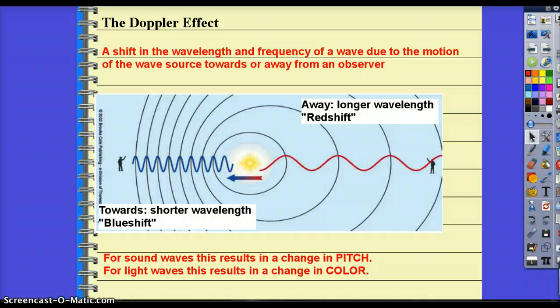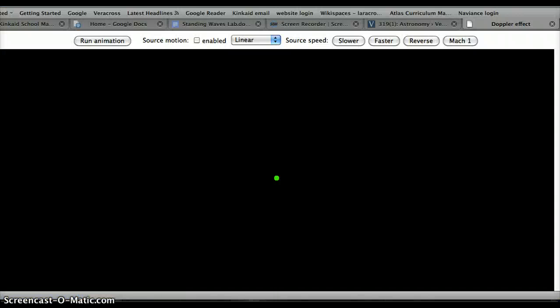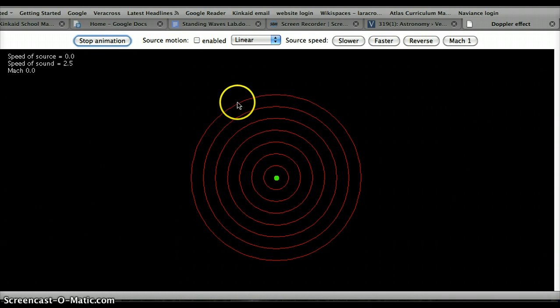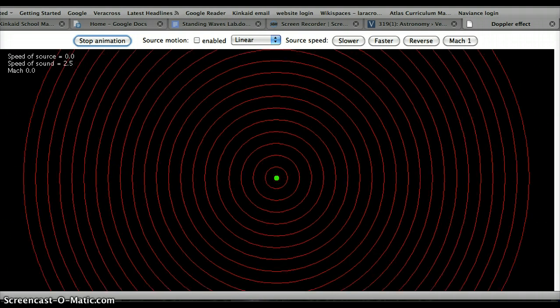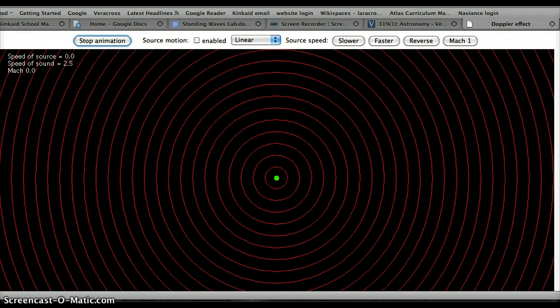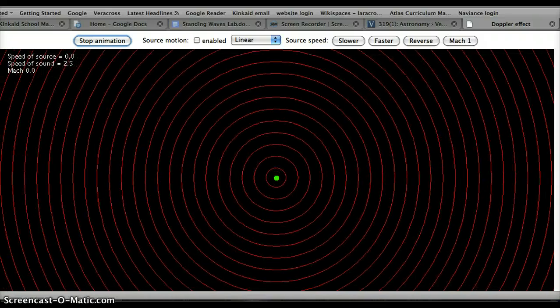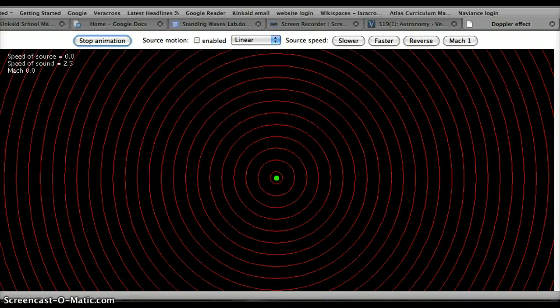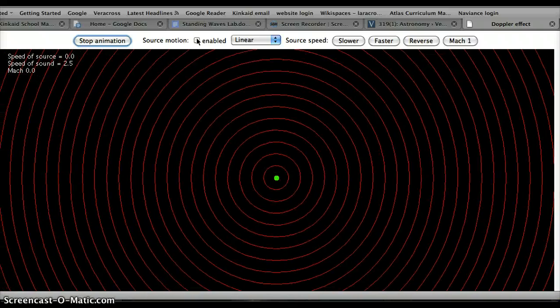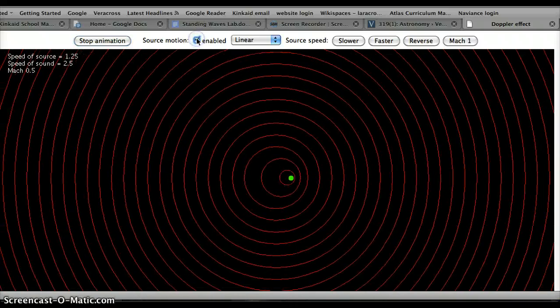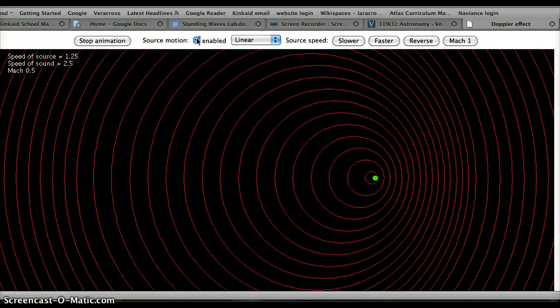And so I'm going to switch to the simulation now and just kind of show you a little bit about why this shift happens. So here I am, and this thing that you can see here is making waves with a pretty constant frequency. And you could pause it, measure the wavelength, and you'd see it's the same everywhere on the screen. But now I'm going to start moving the source of the waves. It's going to move from one side of the screen towards the other. So now it's moving to the right.